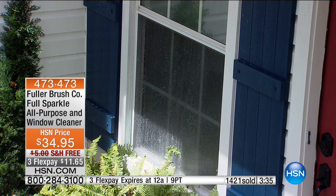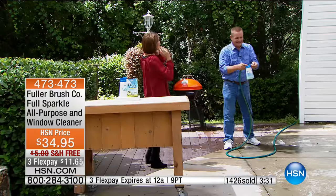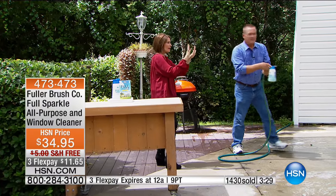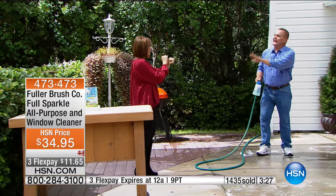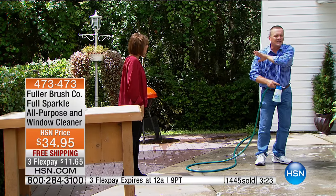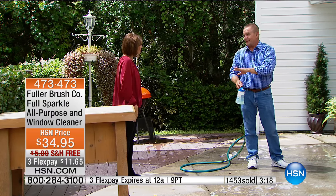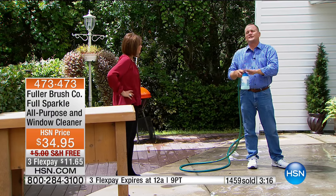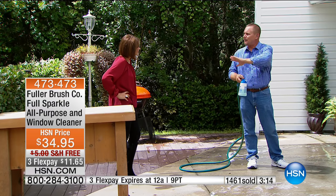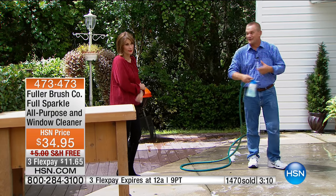How much easier can it be? I got to get this for my sister. She lives in Pennsylvania. I don't know why, but they have yellow pollen up there. Is that what it is? Yeah, at certain times of year, your car is covered in yellow pollen. I don't know what kind of trees they are, but I used to live up there. And believe me, I've used this just for that reason alone, just to get the pollen and dust off of your car, especially in Pennsylvania, because I have personal experience there.